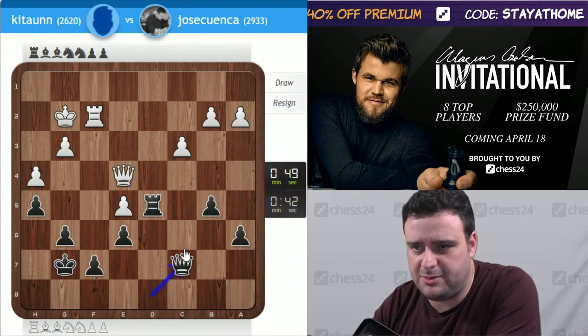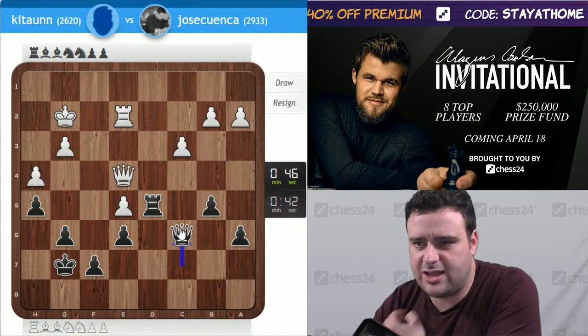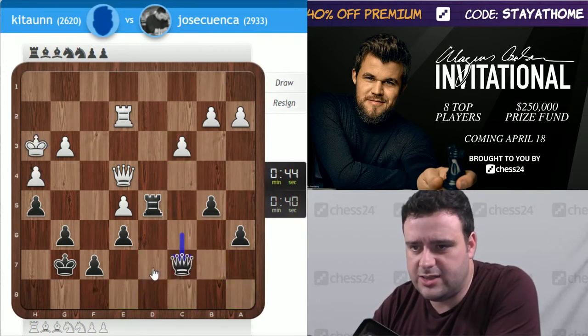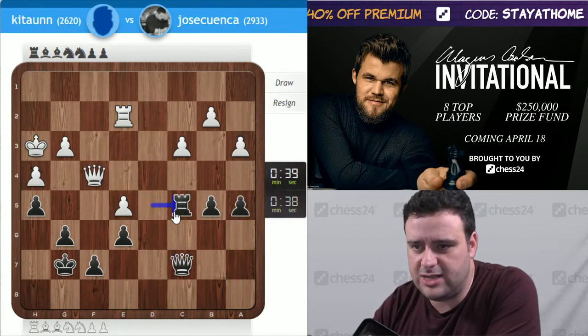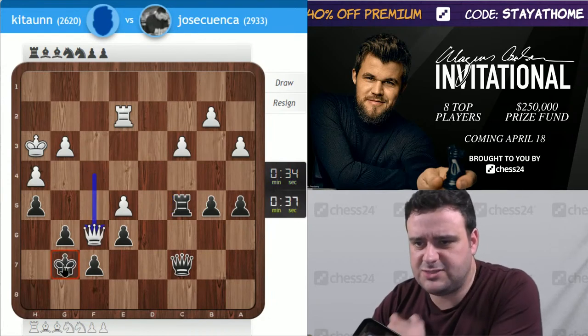He's got to go back probably. Go back, my friend. Go back, queen c6. Let's see if I can create some sort of trick here. No, he doesn't allow me. It goes king h3. Now a5 is coming. Let's go, my friend. h5, a5, in order to break with b4. Let's go, rook c5, in order to go rook c4 in this position. And let's see what happens. Queen f6.